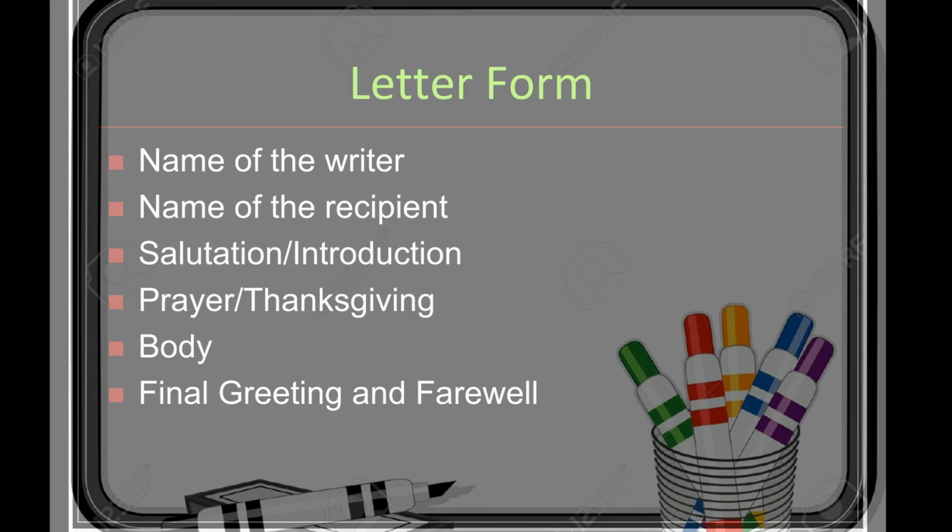The elements of New Testament epistles are as follows. First comes the name of the writer, often I, Paul. Then the name of the recipient, to the church at Corinth. Then there's a salutation or an introduction. The salutation generally introduces the sender and addressee, as well as giving a brief greeting. And you can find that in 1 Peter chapter 1, verses 1 and 2.